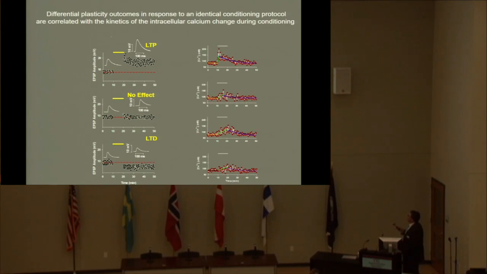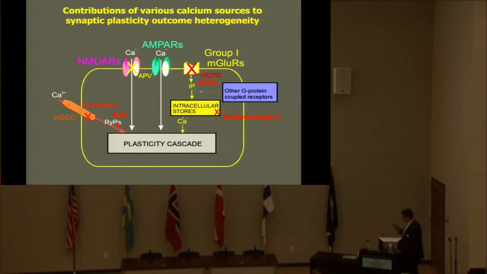And so we went on to study, using calcium imaging, what was going on inside those cells. To make a long story short, there was a nice correlation between the dynamics, or the kinetics, of the calcium signal in the cell and the plasticity outcome. For example, if the cell showed potentiation or LTP, the calcium signal in the cell went up very rapidly. If it showed depression, LTD, the calcium signal rose more slowly. They actually reached similar levels, but the kinetics were different. And when there was no effect, when we did another type of control experiment, the calcium signal just sort of bumped around, but it didn't seem to have a very dramatic signature.